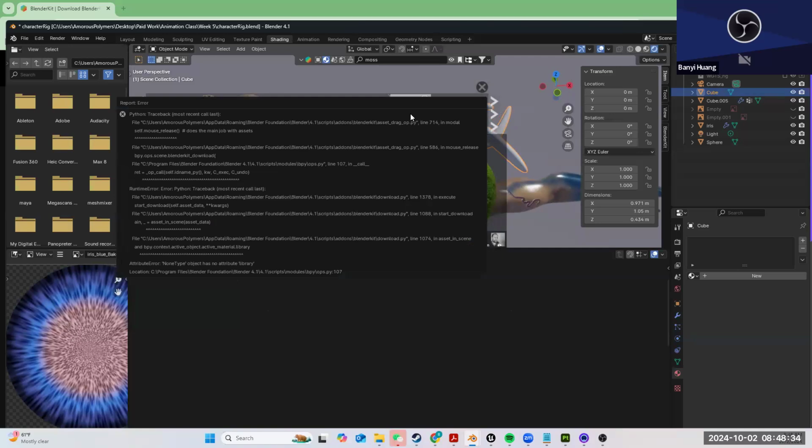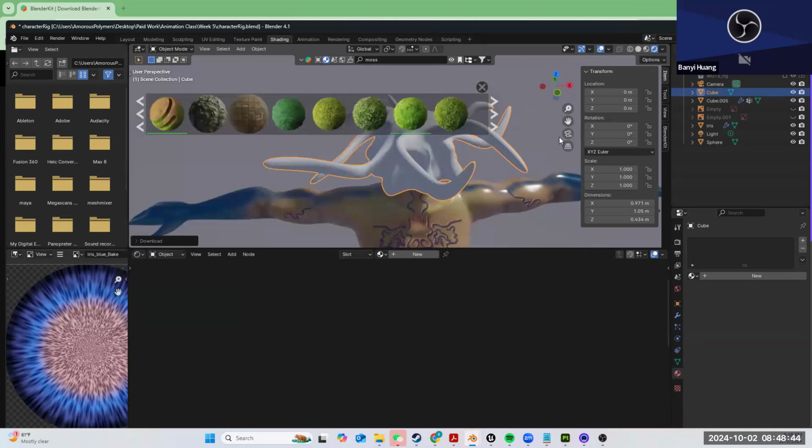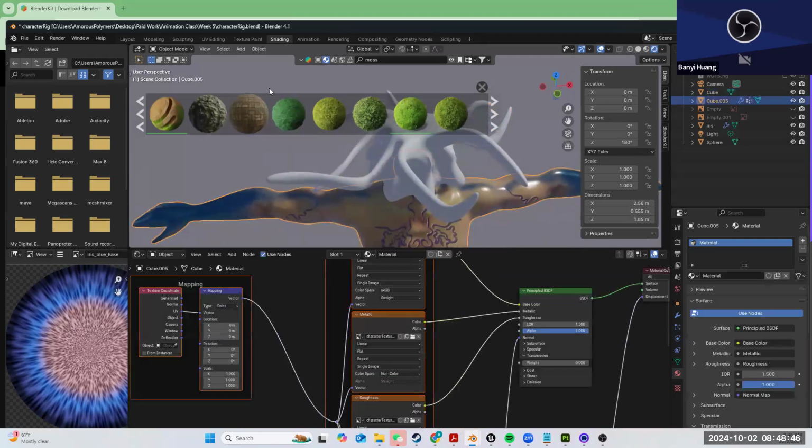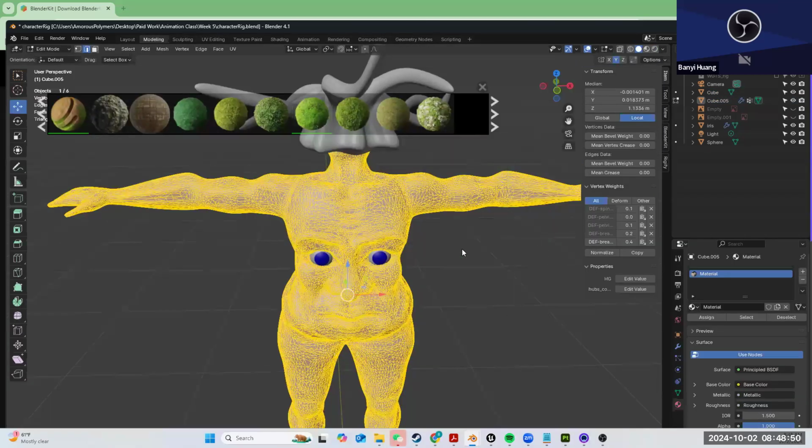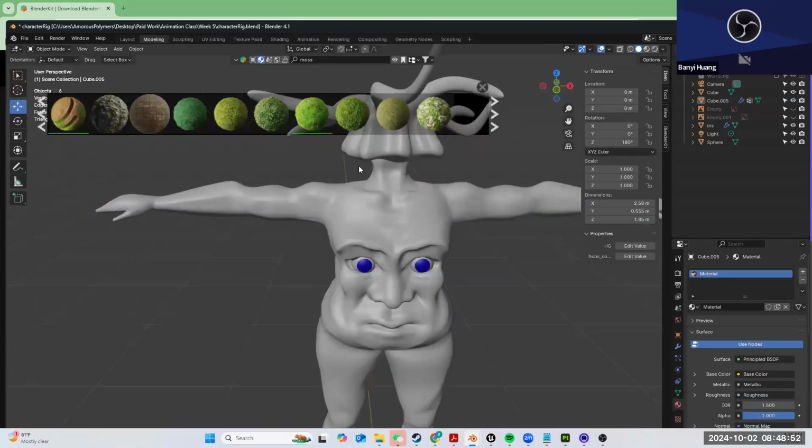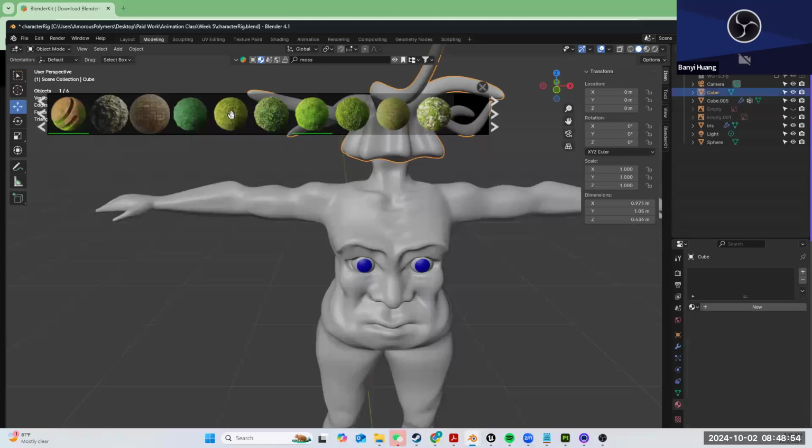But yeah, why is it doing this? Okay, no, I have an error. Why do I have an error? I don't know why it's giving me that error. Oh, it's because I was in a different mode for this.